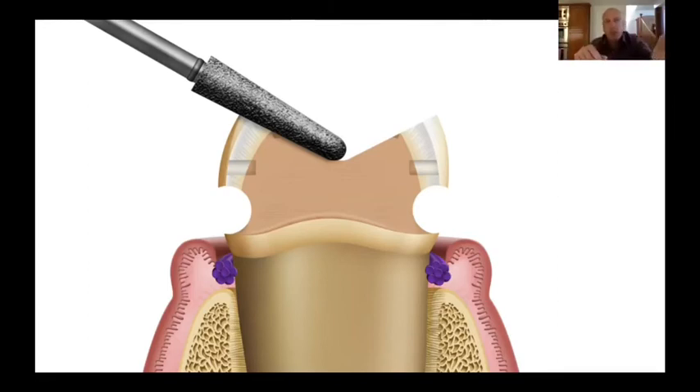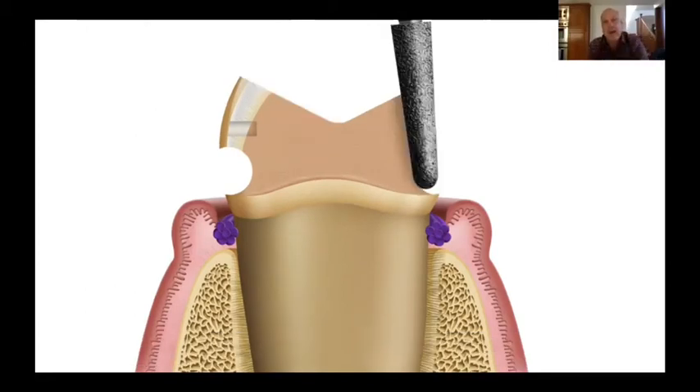We're using coarse or even super coarse grits on this. All of the burrs we're going to be using are either coarse or super coarse until we get to the very end. You can see the reduction we've done here on the occlusal table. Then we're going to take the 856-025 burr again and use it to get rid of our axial depth cut — to prep down to where that axial depth cut is. There's taper built into this 856 shape, so you're basically just trying to hold the handpiece and the burr parallel to the long axis of the tooth. It will give you a taper of around 8 to 10 degrees. The cements we have today, we don't need quite as retentive a prep as we did when I was in dental school using Durelon as a permanent cement. So even if you end up with 12, 15, or 18 degrees for a preparation, that's fine.